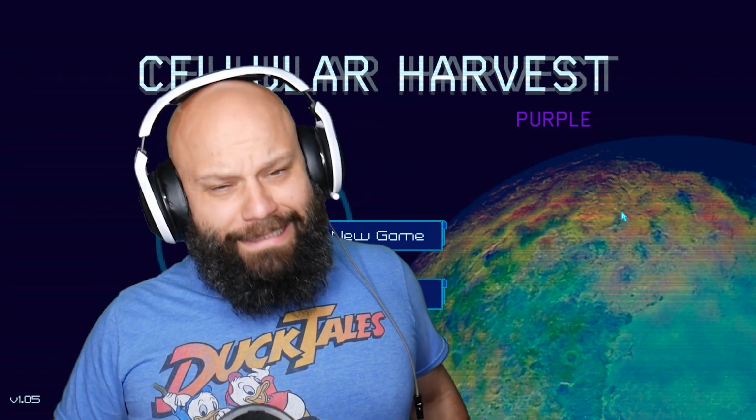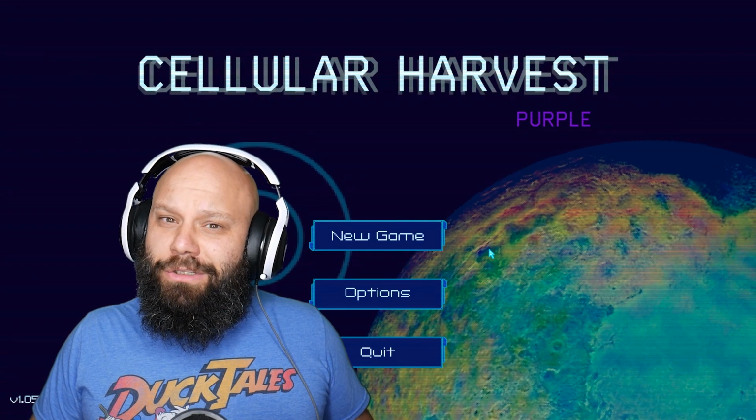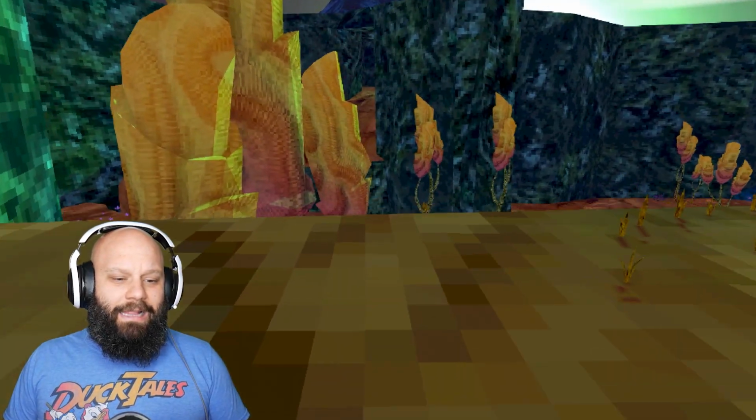Harvest, the game where you're the preserver from Superman, not Superman himself, the one that tried to collect Superman. And I guess you're trying to do it via camera. You're taking pictures of people, of creatures on a planet to determine whether or not those things should be something. We seeded planets light years from our own in hopes of one day profiting from their execution. To determine the results of these experiments, auditors were launched across the stars with cameras. So we are an auditor, and it is our job to catalog? So I guess we're not exactly the collector.